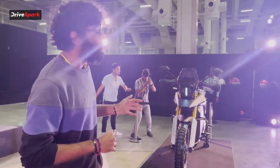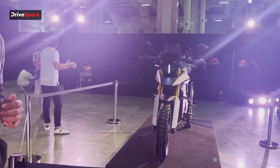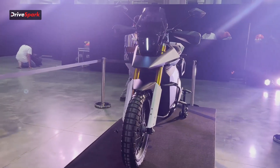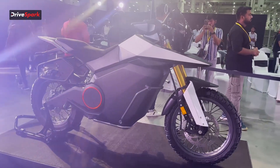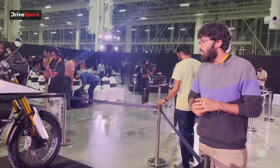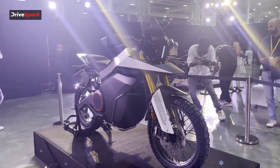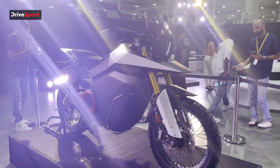The first motorcycle is Ola's adventure motorcycle, and as you can see it has a very futuristic look to it. It comes with a properly designed adventure-featured motorcycle with an upright seating position, higher front, and a lower rear. Along the motorcycle you see a very neatly designed battery casing with 'adventure' written on it. The standard design throughout captivates the eye, as a motorcycle like this isn't seen at all.